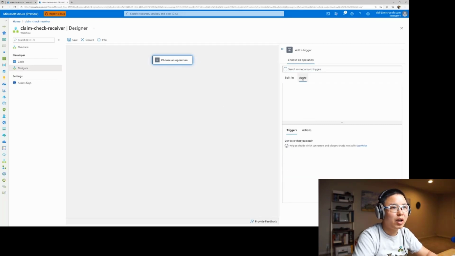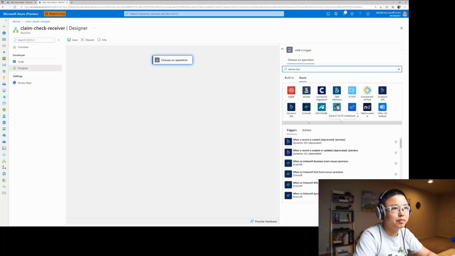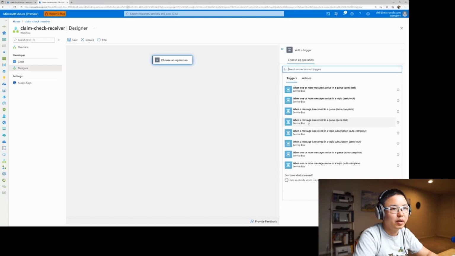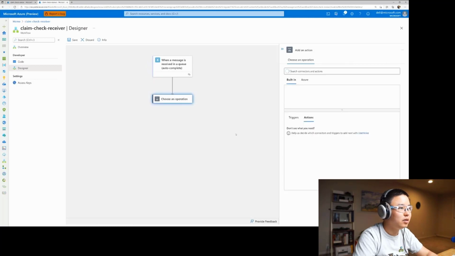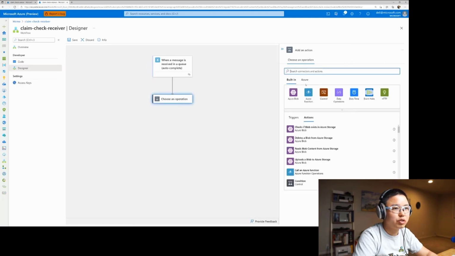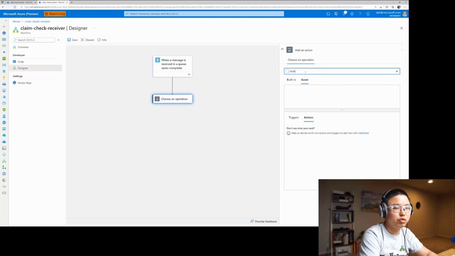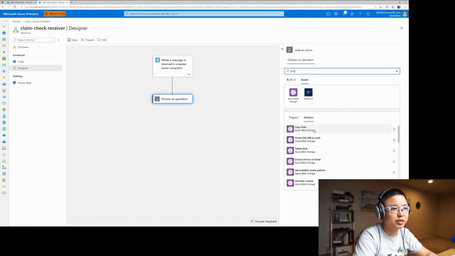Let's save it. And we'll switch to the receiving logic app. This logic app will have a service bus trigger to begin with. And we'll use when the message is received, autocomplete. We'll look into the same queue. And I will use the blob action to retrieve the actual content of the message.